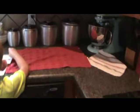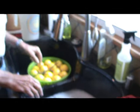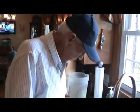Made a mess, didn't I? Yeah. No, it'll be all right. It's okay. I've made bigger messes. Now, you'll have to move that because we're going to roll them out right here.